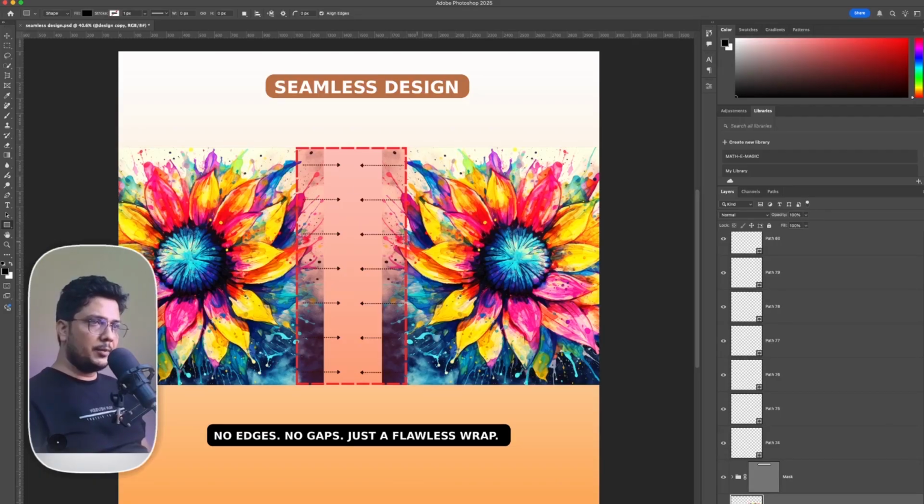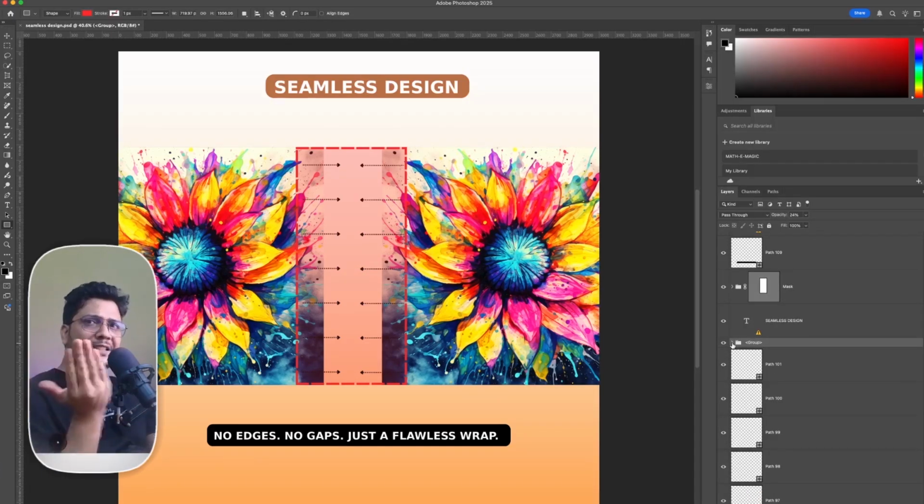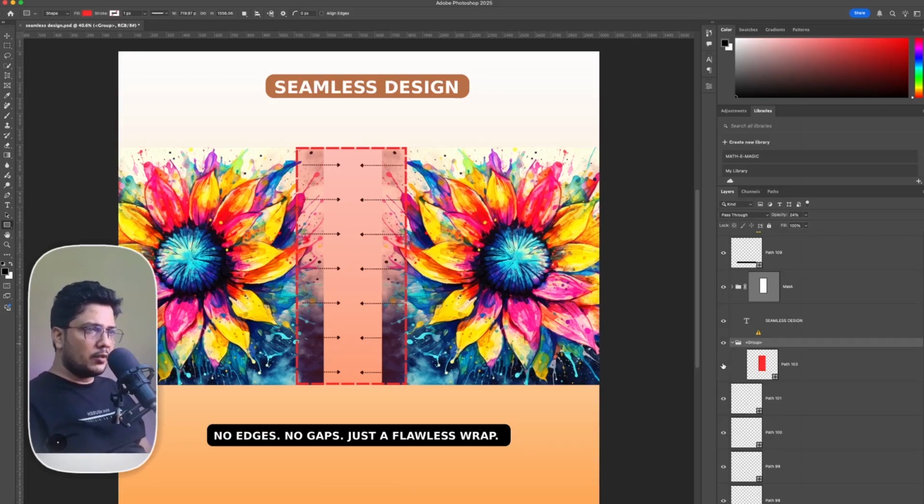I think this looks okay. I mean, seamless design, but I guess the overlay here is messing up with what we want to actually show. The way we wanted to display the seamlessness of the design, I believe it's not going well with the color of the tumbler wraps that we are using. So we need to fix this. First, let us find out the overlay that we are using. This is the overlay. Let's get rid of it. And then this is the border, I think. So I believe instead of overlapping, if we could just use these arrows at the edge of the design, I think that could make sense.